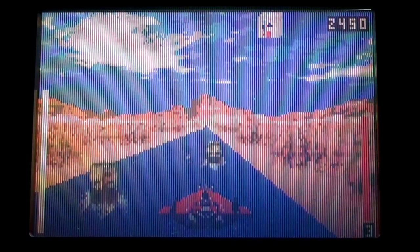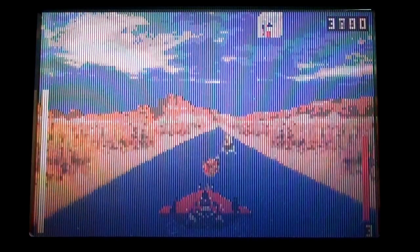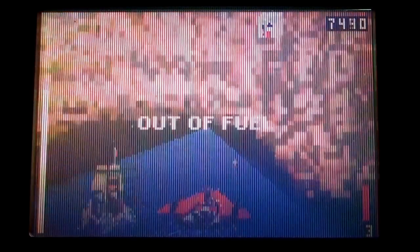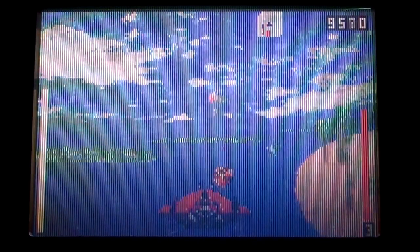The sprite scaling abilities of the Lynx I always find impressive. What year did this thing come out? It's handling sprites like a Sega Mega CD — not quite up there with the 32X or the Saturn, but it's doing a damn sight better job than pretty much every other 16-bit, never mind 8-bit system. And I mean, this is an 8-bit handheld — granted, it's got 16-bit graphics chips, but it's an 8-bit CPU. I do think the sprite scaling is on a par with the Mega CD, which had dedicated sprite scaling hardware, which probably this thing does too. It's great.